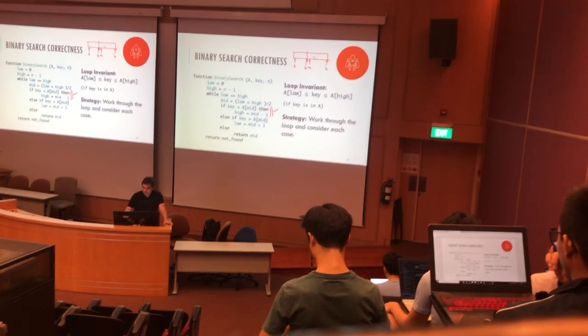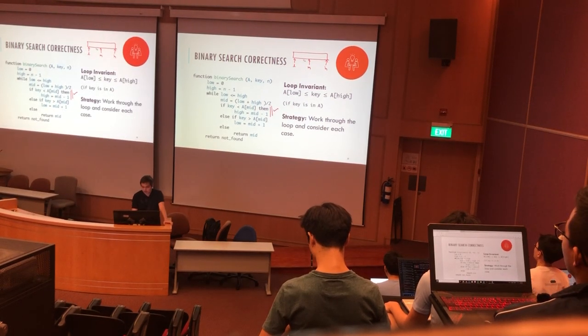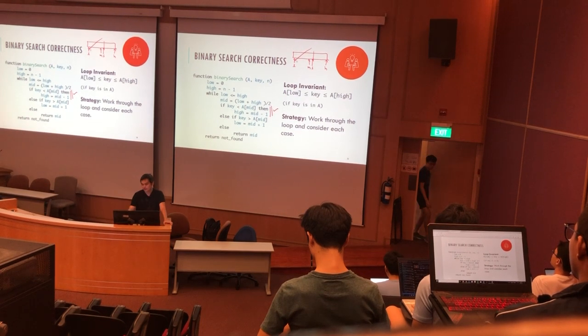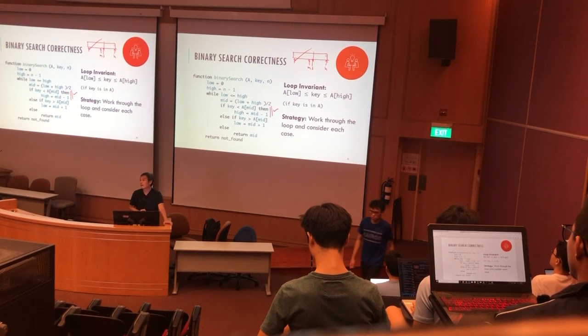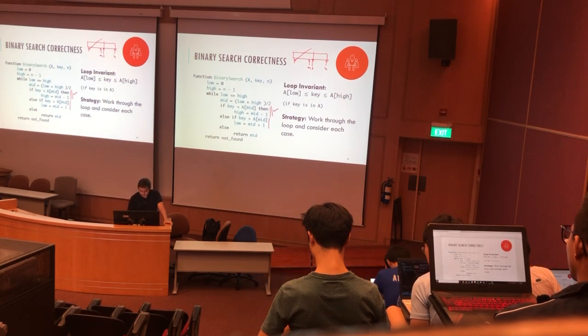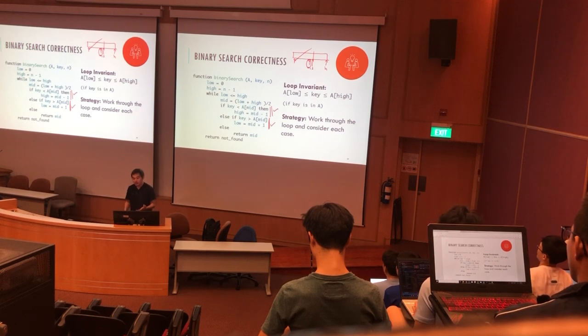Let's look at the other condition. If the key is bigger than a-mid, low is mid plus 1, so I'm going to move low here. Again, I'm going to shave off this part. Is the key there? Is the loop invariant true? It must be true, again, because the array is sorted. So this part is true. If it is neither, then this loop will break. If this happens to be the key, then we break and return the value. So we've shown that each time the loop iterates, the loop invariant holds.